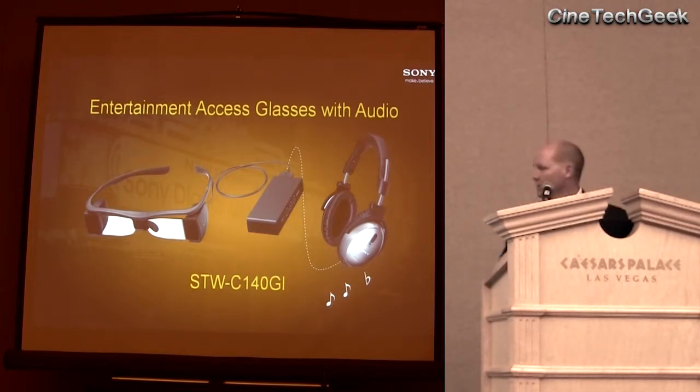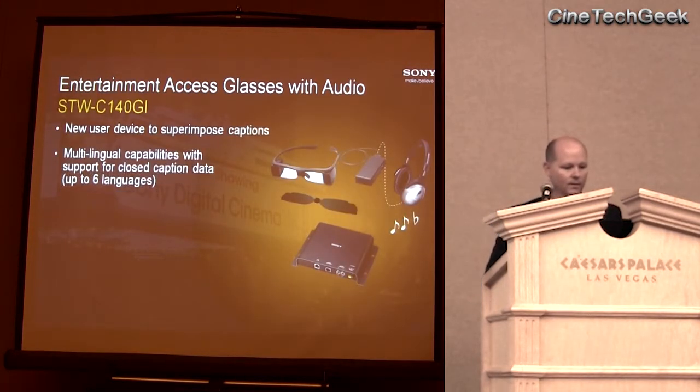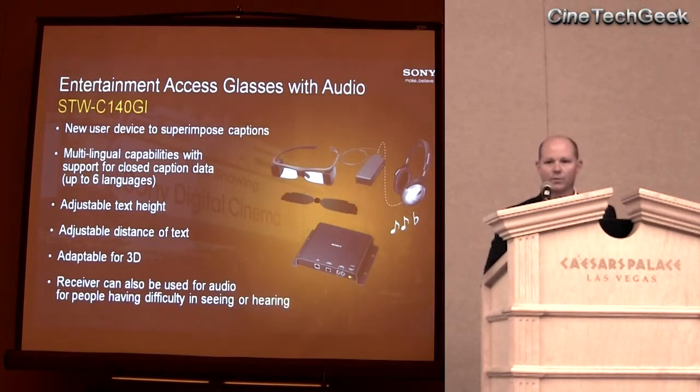This image illustrates what the glasses look like, the receiver, and then an optional set of headphones. In addition, it does use some proprietary Sony technology, which is very unique and different. The closed captioning text is a holographic image that's superimposed on the glass itself. So as the user is looking at the film, they're seeing the closed captioning text go across in front of their eyes, similar to watching closed captioning on a television — but without the black box. Here you just get nice, crisp, green-colored text that seems to float right over the image on the screen.